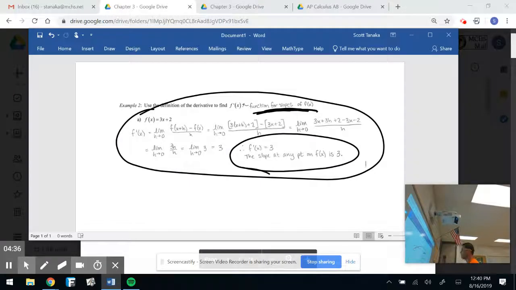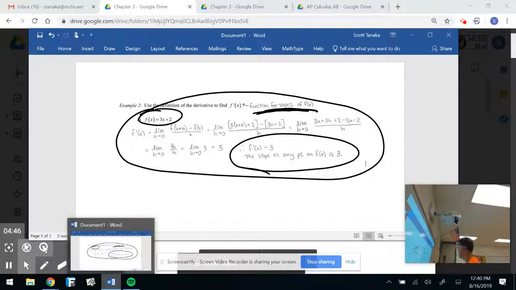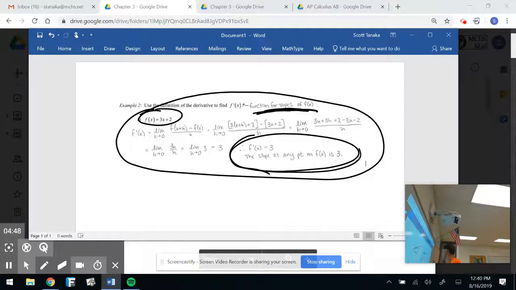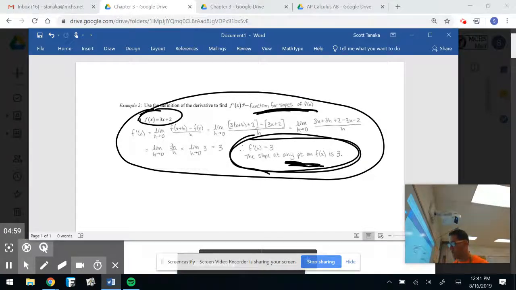And you know what's crazy if you think about it? We all know what this looks like. That's the graph of a line. And guess what the slope of that line is? That slope is the number in front of that x. It's 3. It's 3 over 1, right? Up 3 over 1, up 3 over 1. And the tangent line slope is always 3. That's why we got a constant for our answer. And the slope at any single point on that line is 3. Remember, hit pause if you need to write more down.